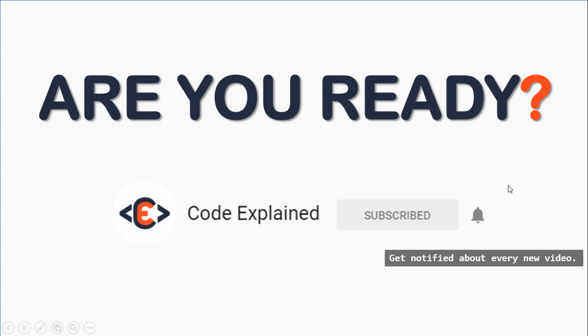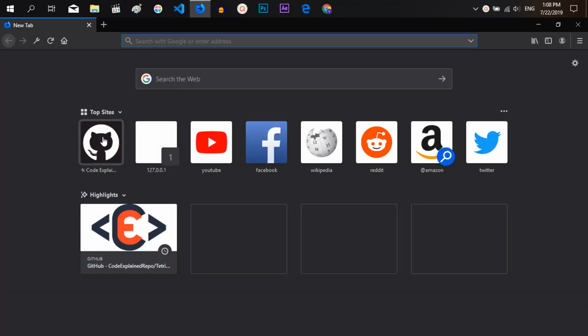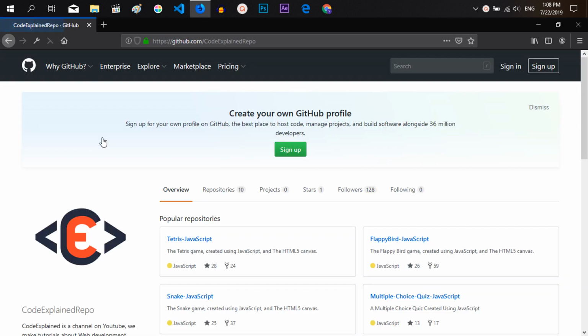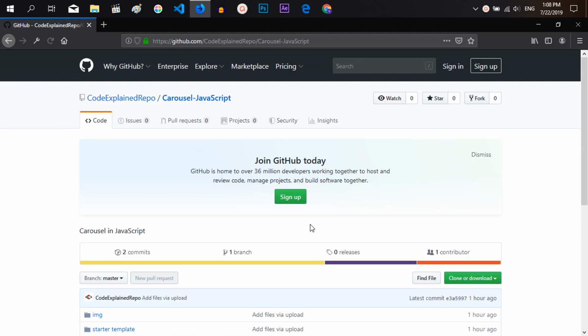So let's go now and open our text editors. If you want to follow the tutorial step by step, you will need to go to the repo, and you'll find the link in the description. Click on the link, then go to the repos and find the Carousel JavaScript.